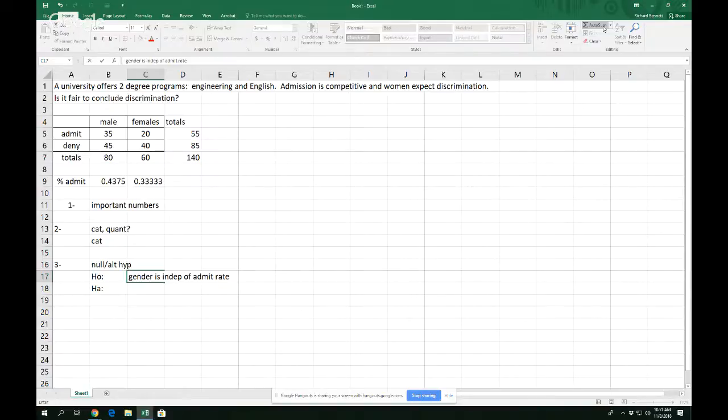Okay. So the main thing to remember is the word independence. We're doing a chi-square test of independence. Independence should be in your hypothesis. Okay, so this is the one case where you can write it out with a sentence or a phrase. Instead of mu equals or p equals, you can actually write out a statement here. Okay. So that's the rule we're breaking. So what's the alternative hypothesis, now that you know that?